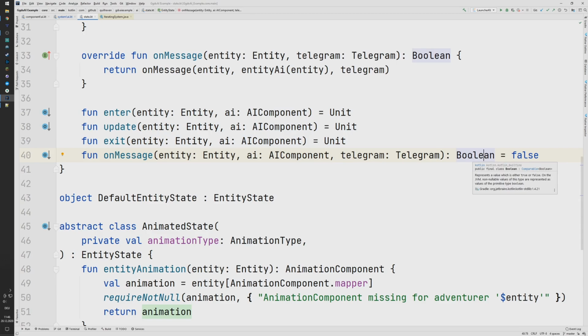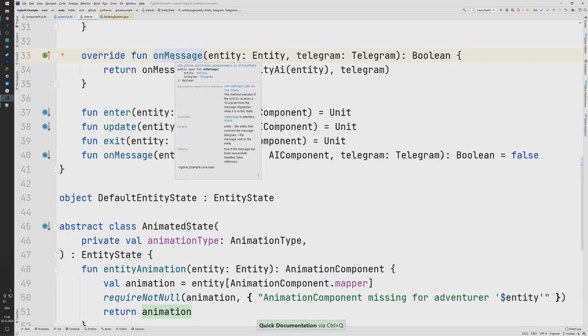It's similar to the input handling in libGDX. When someone is receiving a message and you return false, that means you did not handle the message successfully, so it needs to be passed on to other things. And if you say true, then you successfully handled the message. You can see that here in the return statement. So that's the reason for this Boolean.